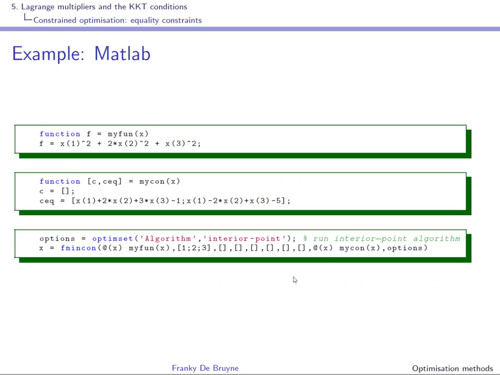Well, as usual, it's possible to check the result with Matlab. So we'll use a numerical method over here. So the first thing that you have to do is construct a function that encodes the objective function, and then you have to construct a function that constructs the inequalities, right? There are none over here, and the equality constraints, right? And then you can use the function fmincon for constraints.